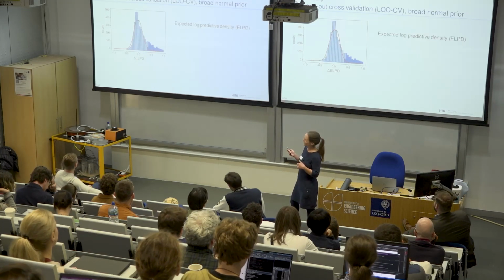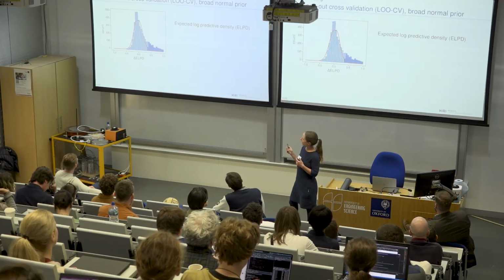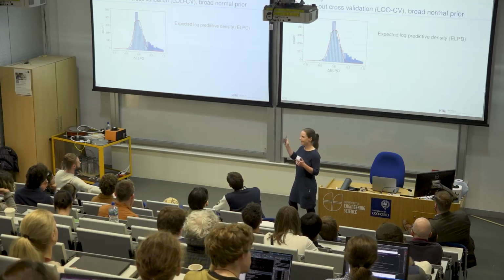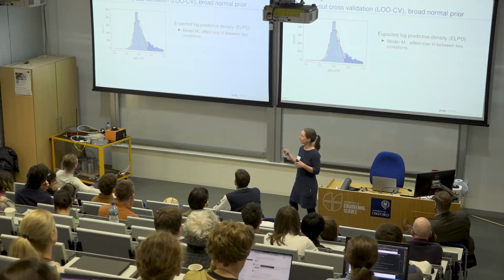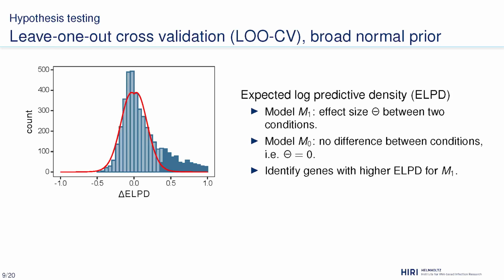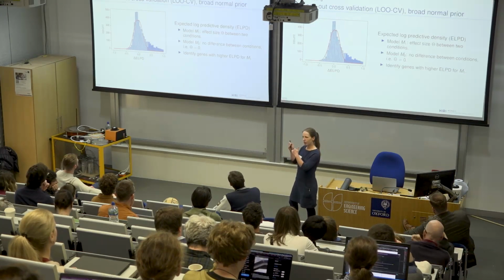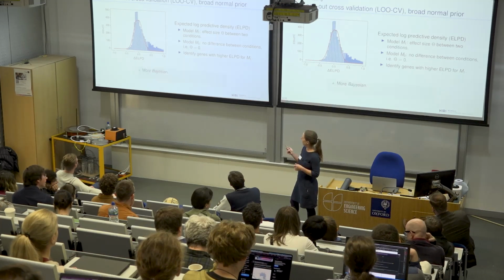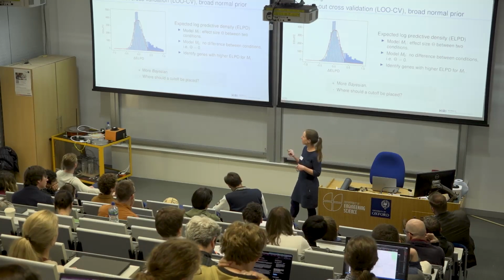Another possibility is to use leave-one-out cross-validation. I tried that one too. I basically said, okay, in this case I want that model 1, where I have an effect, is better than model 0, where I have no effect. So I basically fitted a curve to the left-hand side and projected that to the right-hand side, and I said everything above that curve is basically the stuff that I want to find. So again, by looking at the fraction that's above and below the curve, I can estimate a false discovery rate. It's a more Bayesian concept, but again, it's a bit tricky where to place the cutoff.